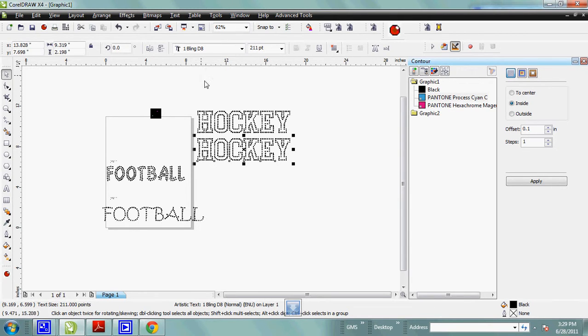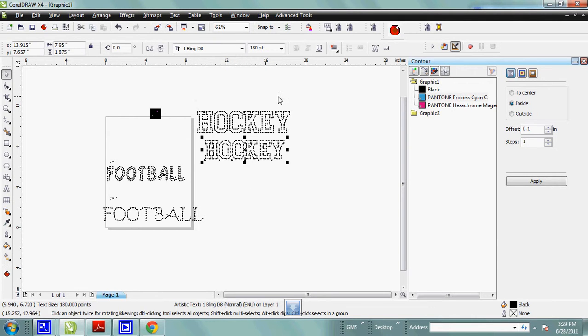It's an easy conversion. So let's take this 211 and bring it down to 180 points. I'm just going to change that to 180. As you can see right off the bat, that really decreases the size of your design significantly.